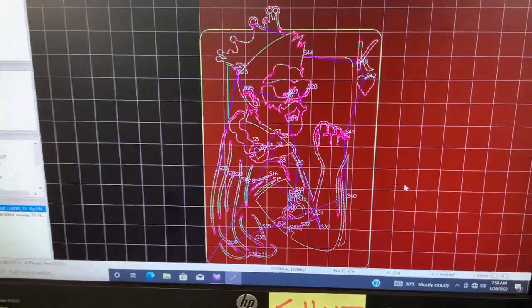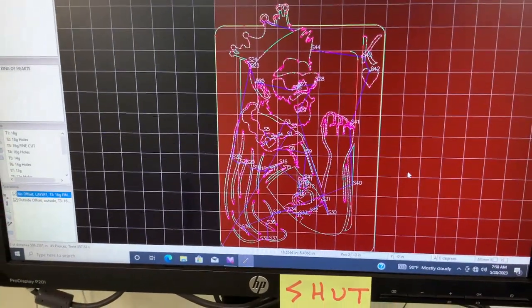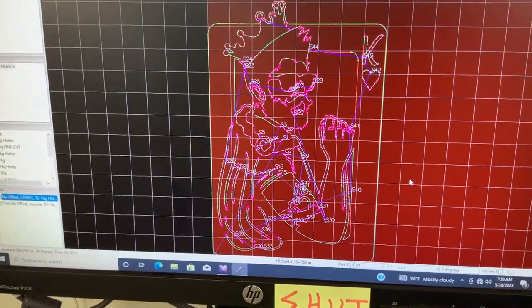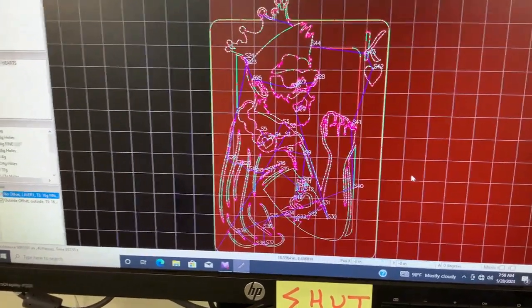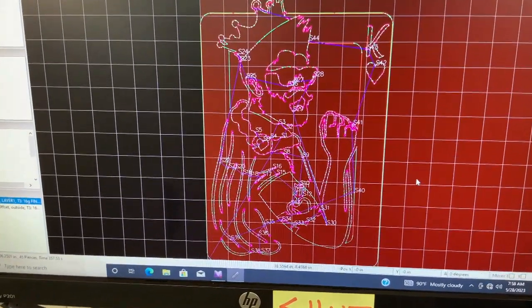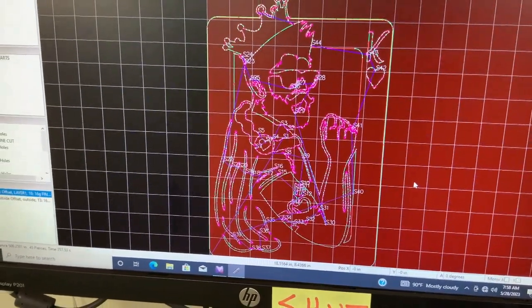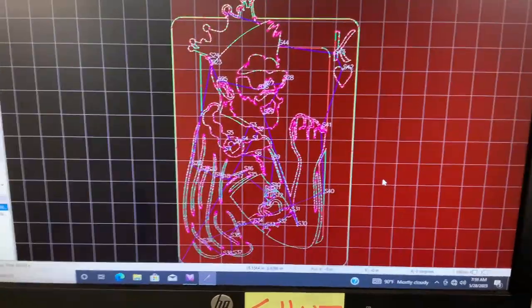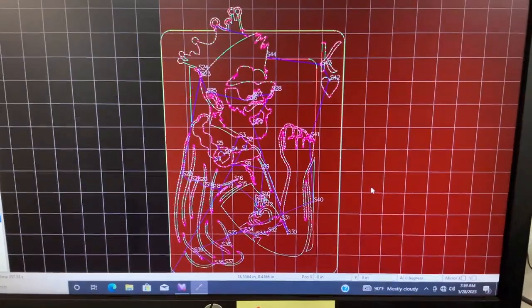This is the finish point of SheetCAM, where we have directed the plasma to make all the cuts accordingly. And I just threw this in there just to show you how many cuts there actually are on a project like this. So let me show you the next step that we take.